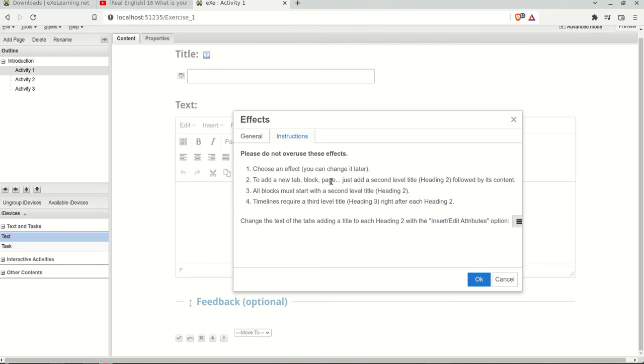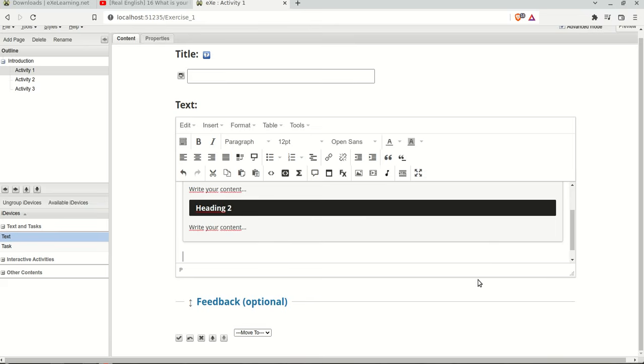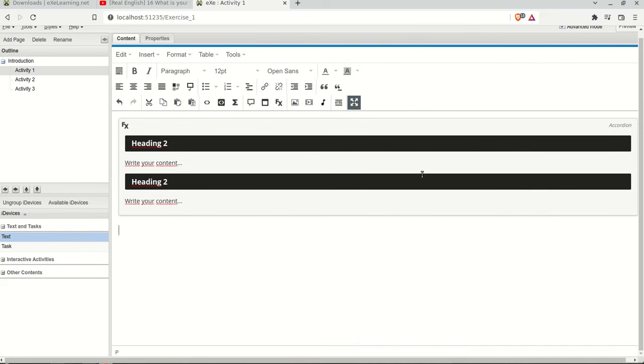To add more content, you need to include a heading 2, and okay, we need to see that in action to understand how it works. So click on OK. I'm going to use full screen. For example, let's imagine I'm introducing vocabulary words to my students.